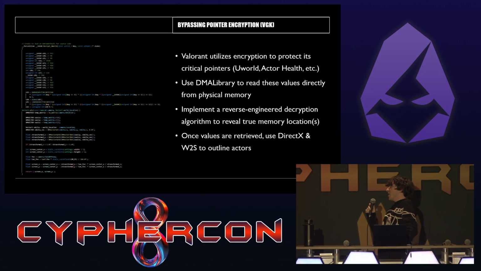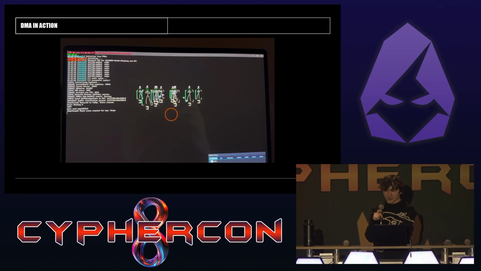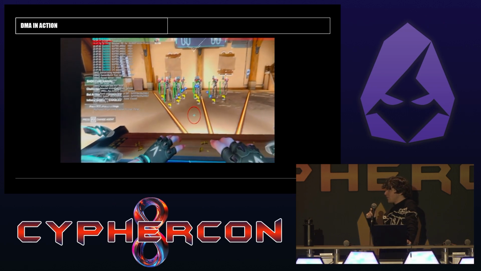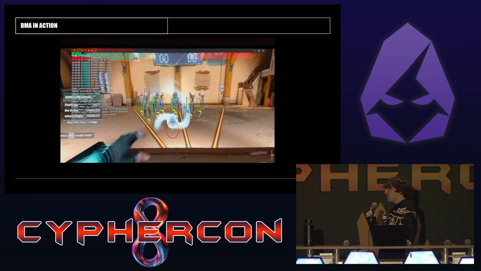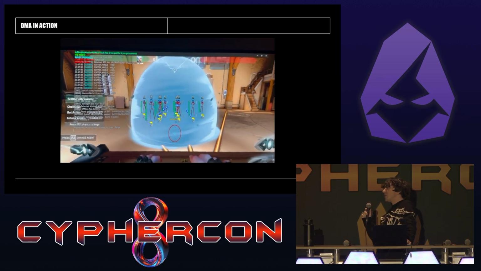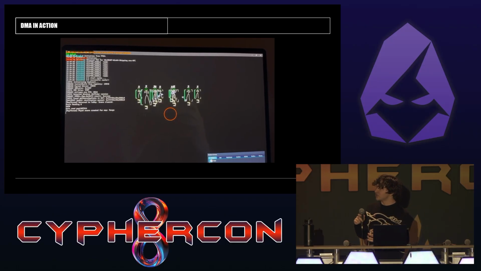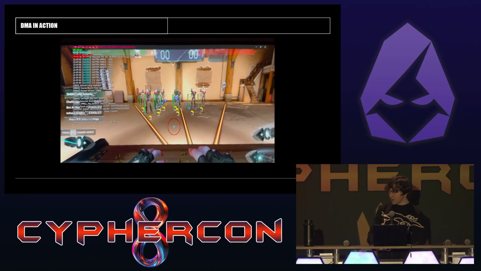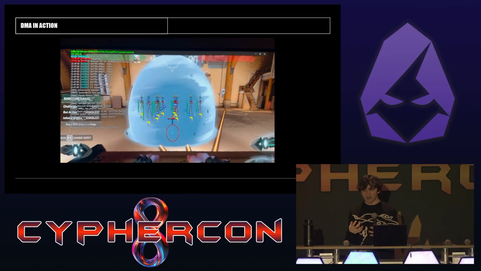Fully using all this, we gain our unfair advantage of actually being able to see through walls. I've been rattling off a lot about firmware and cheat development, and it's a lot, but what does this actually look like in practice? So I'll explain this a little more in a second, but we have our attacker computer right here, and we're connecting to our DMA through a cable. Usually you would not be able to see through that, but since we're running our cheat on that attacker computer and transferring that data over from the DMA card to it, we can actually manipulate and modify it there.